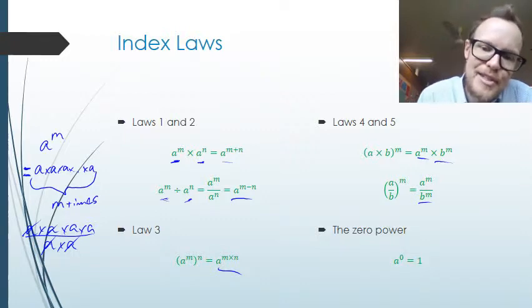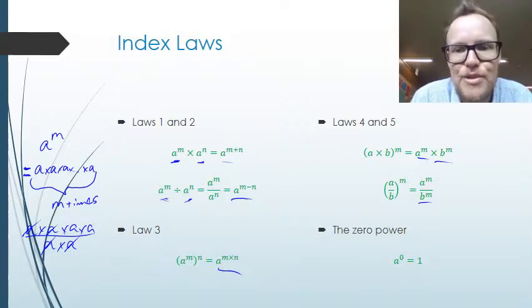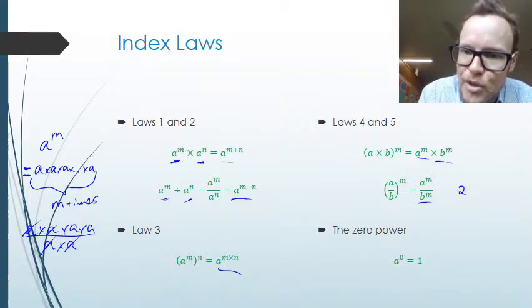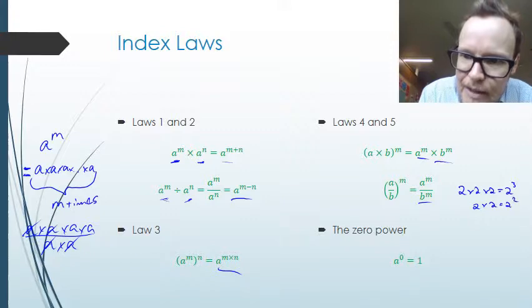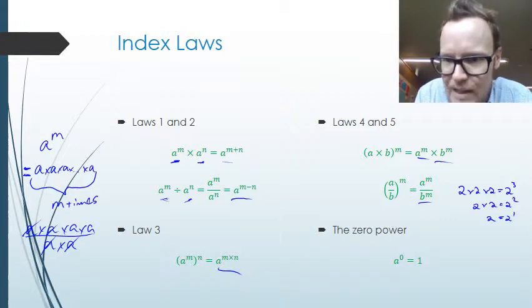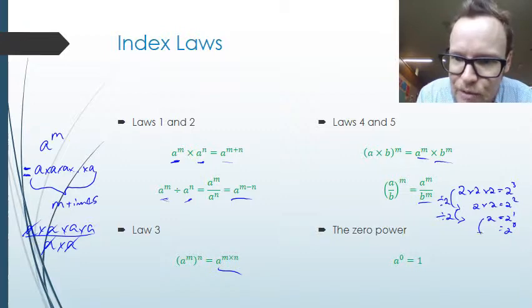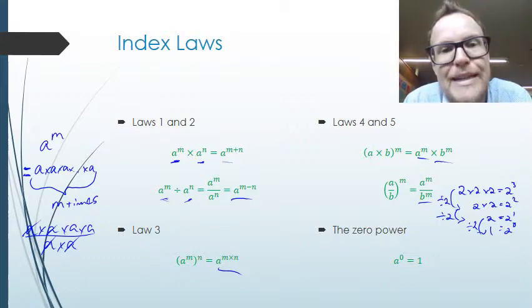The final thing is the 0 power as well. Anything to the power of 0 is equal to 1. And we can look at that as a pattern. If I've got 2 times 2 times 2, that's 2 to the power of 3. And then if I've got 2 times 2, that's 2 squared. 2 by itself is 2 to the power of 1. So if we have a look at what is happening each time, going from step to step, I'm dividing by 2 each time. So if I wanted to go to 2 to the power of 0, I'd be doing 2 divided by 2, and I'm left with 1. So anything to the power of 0 is 1.